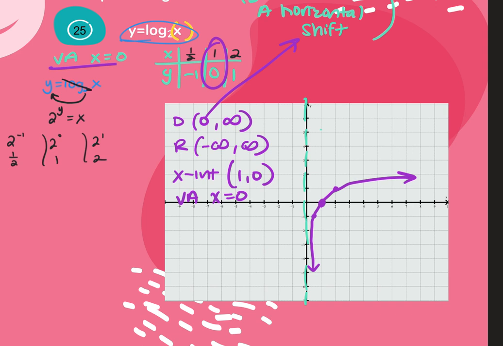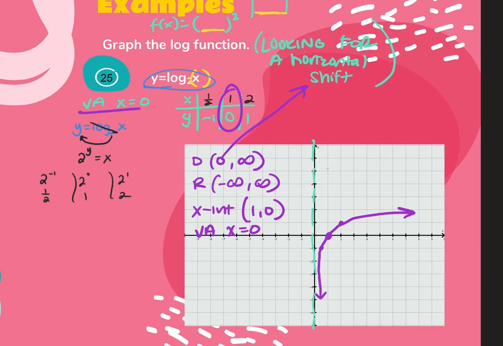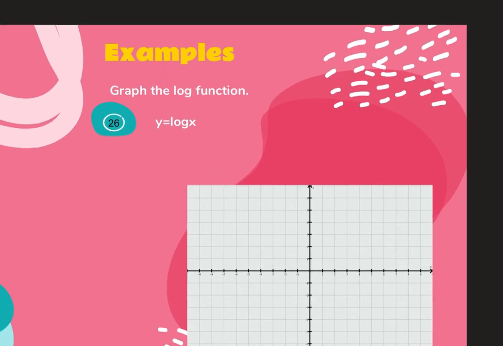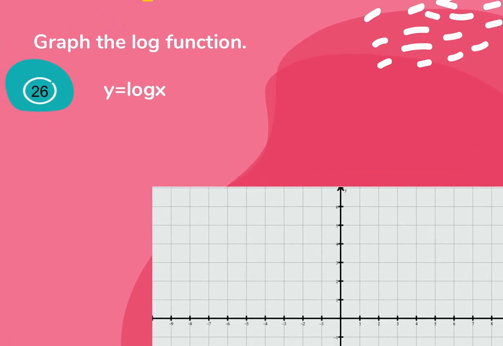Domain is based on your vertical asymptote. So if your vertical asymptote is at 0, it's from there to positive infinity. It's going to shift, though. You're going to see it shift, and we're going to talk about it in a minute. So you look first there: is there something being added or subtracted in parentheses with that x? That's what would cause it to change from 0. All right, go to the next one.